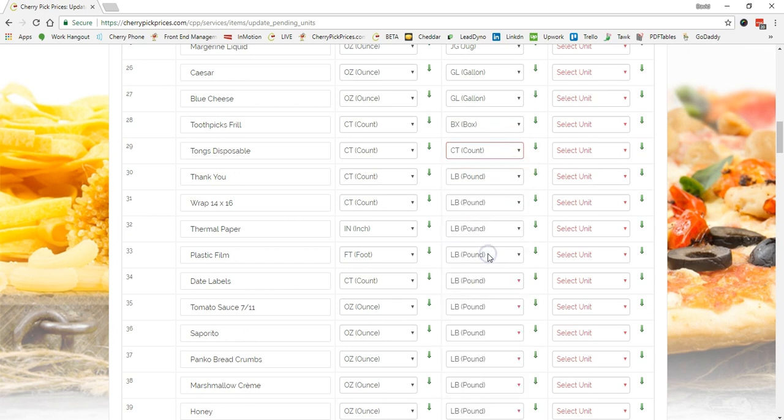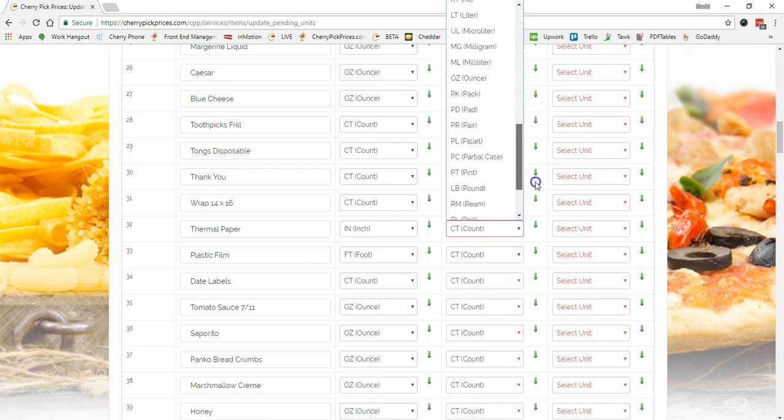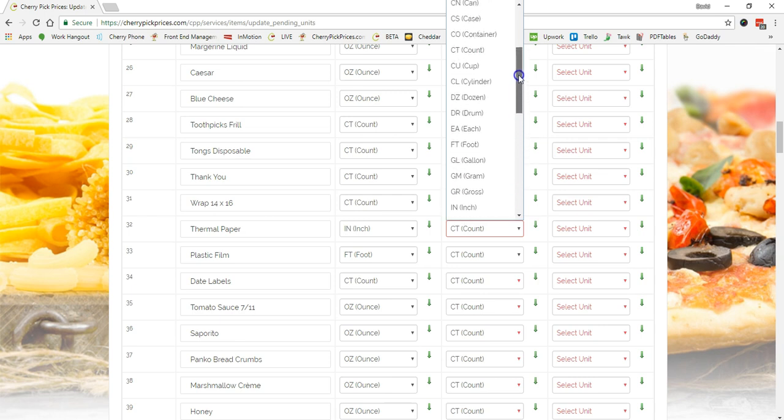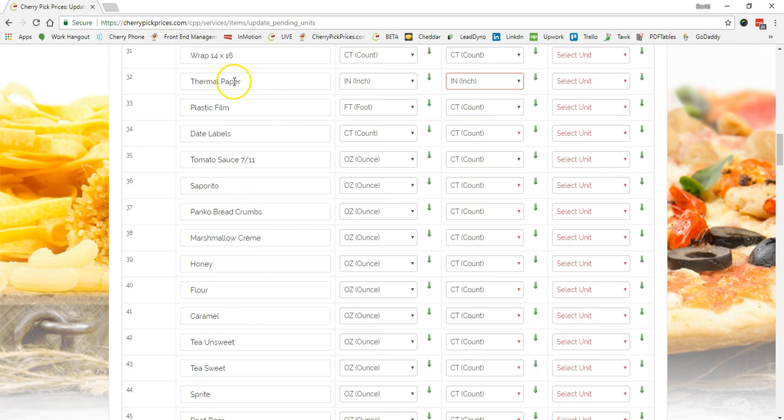Typically with paper goods, you're going to end up having the measuring units for process and money both be the same. Now with things like thermal rolls, not everybody has the exact same size roll, so unless you know that your distributors have the same number of inches in a roll, you don't want to cost it by the roll. Literally, you can bring this down and Cherry can cost it for you in the setup of the item by the inch. And it would be a much smarter way to do that because the case sizes can be significantly different on some of these items that you might not even consider significant.